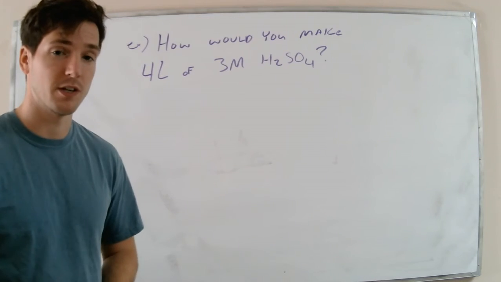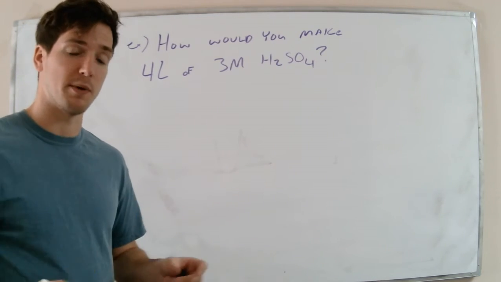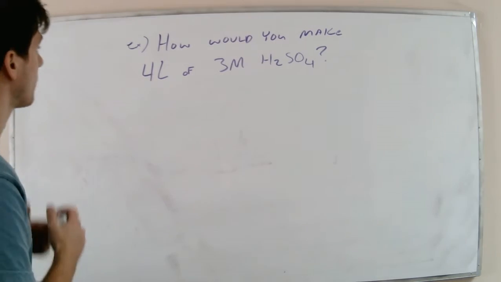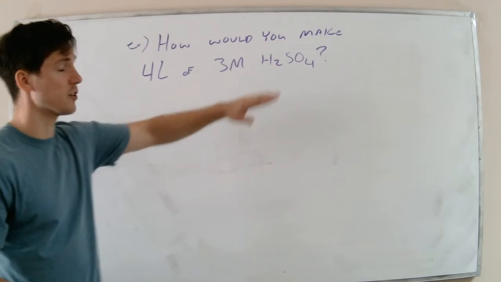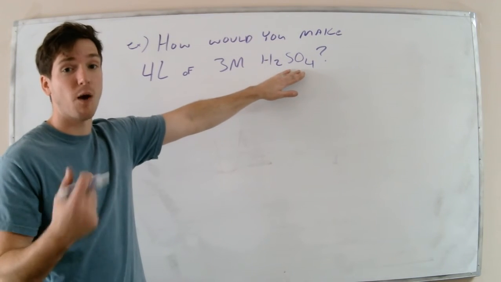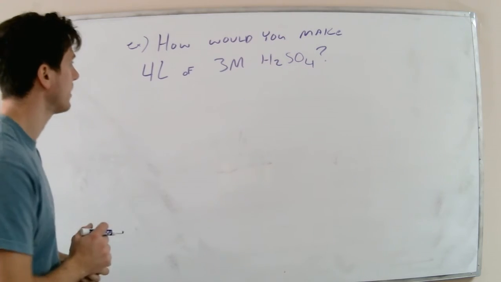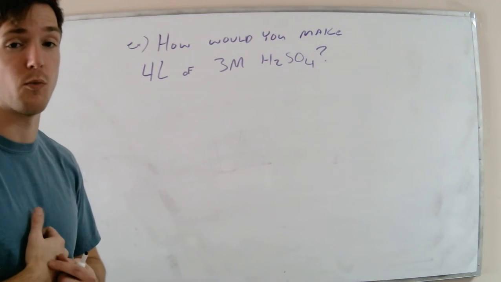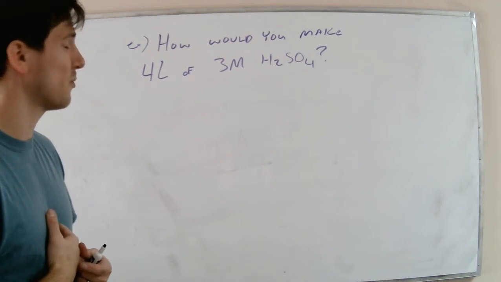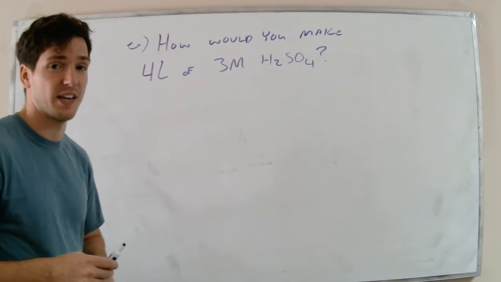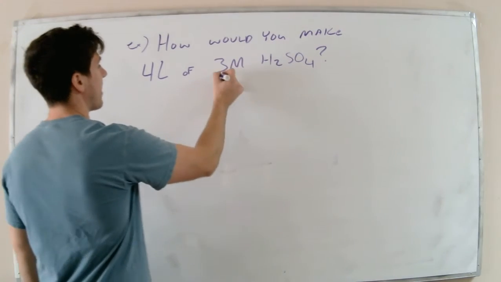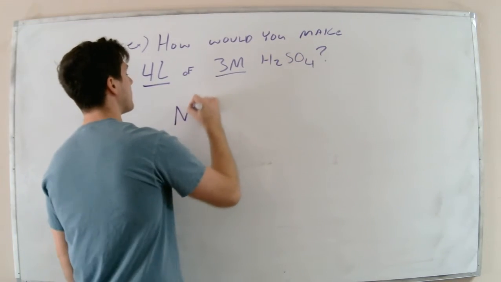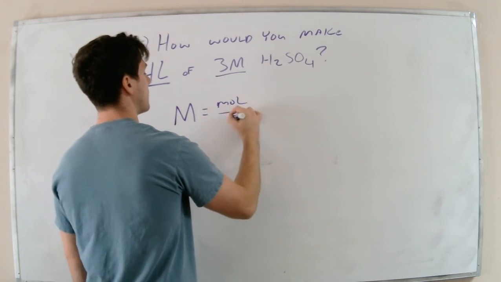So when I make a solution, I usually weigh out a certain amount of grams, put it in a beaker, and then fill it with water to whatever amount I need. So in this case, we need to figure out the grams of H2SO4 and how much water we're going to add to it, right? Well, remember, I need grams. If I want to make a solution, I need grams of what I'm dealing with here. Well, I don't really have grams of anything, but what I do have is molarity and liters. Well, we should remember that molarity equals moles over liters.